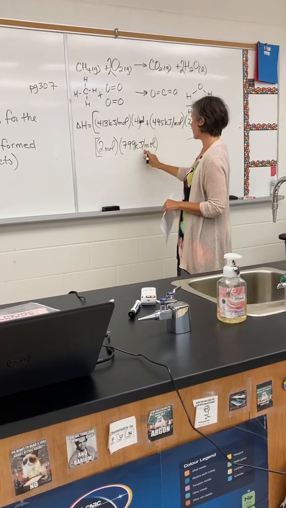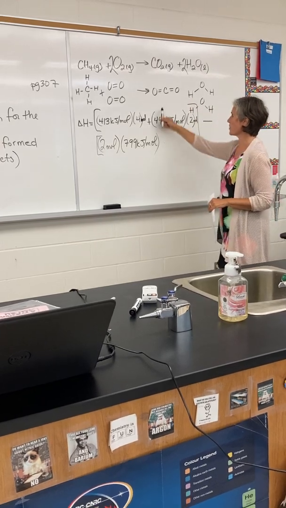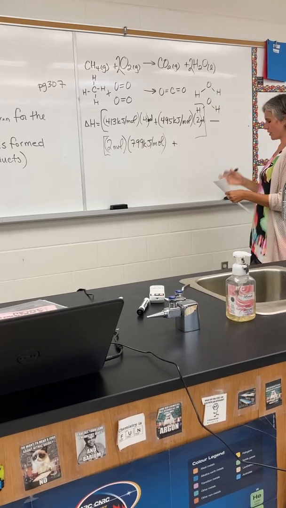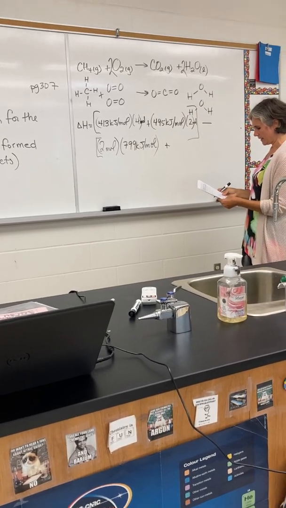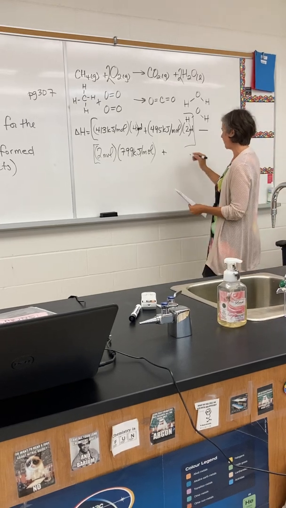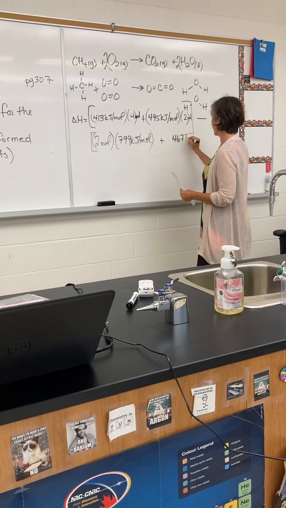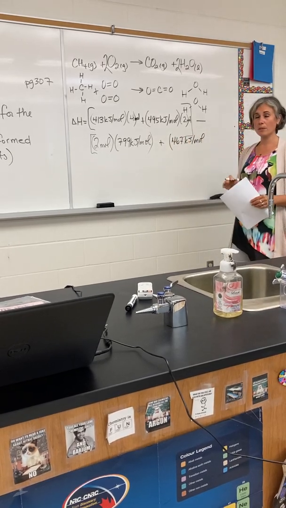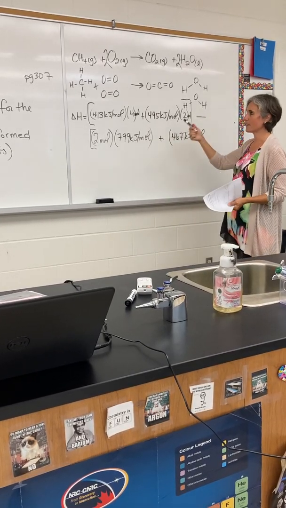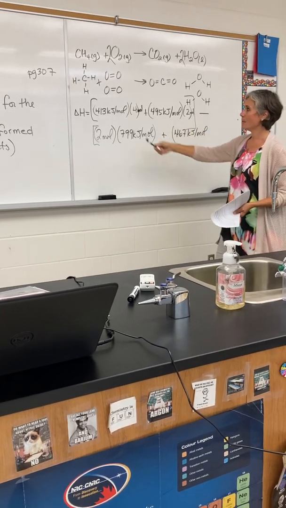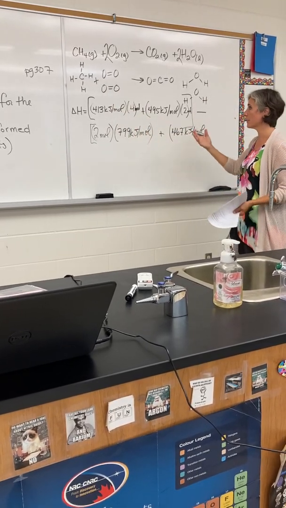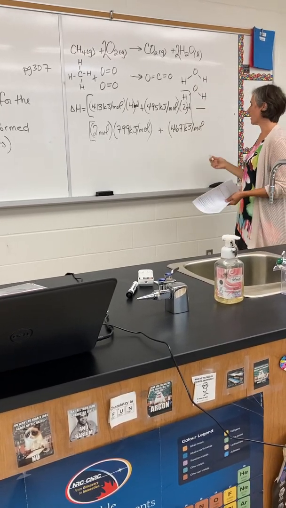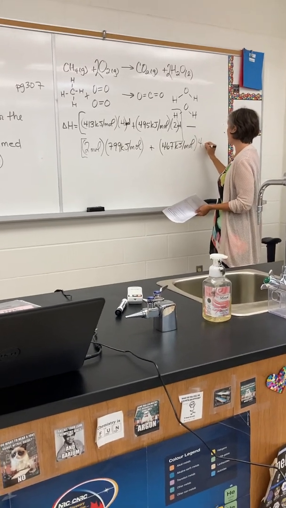We've got 2 moles, 799 kilojoules per mole, so that's for each carbon-oxygen double bond, plus the energy from the oxygen-hydrogen bond, and that is 467 kilojoules per mole. But remember, for each water molecule, 2 bonds are being formed, and this is why I think it's important to draw the Lewis structure. A, because you know whether it's a double, single, or triple bond, but also now we count 1, 2, 3, 4. So we have to multiply the energy here by 4 moles.